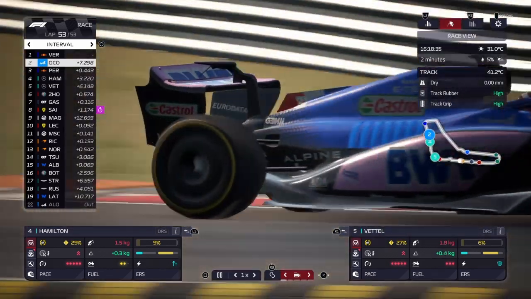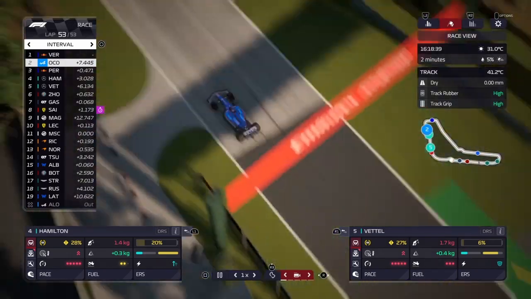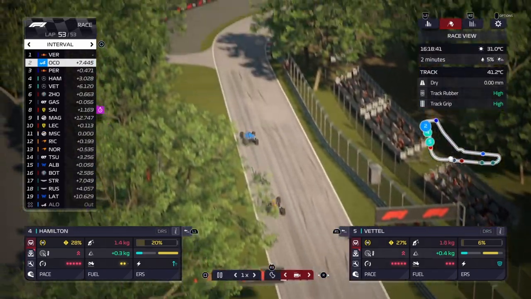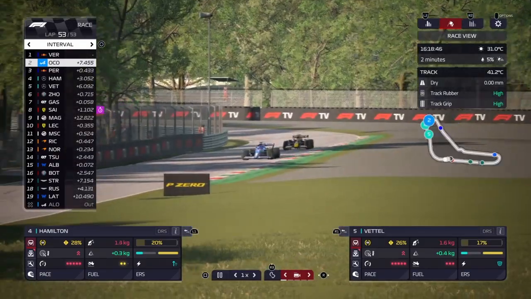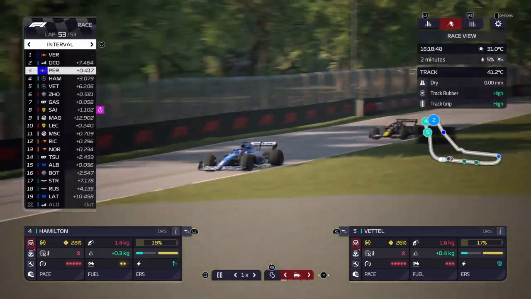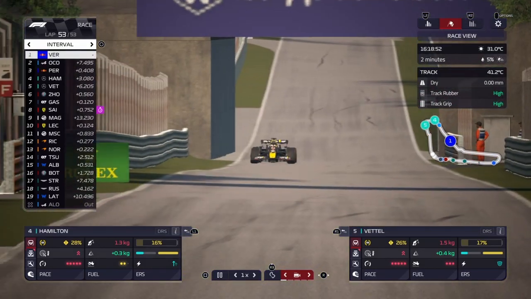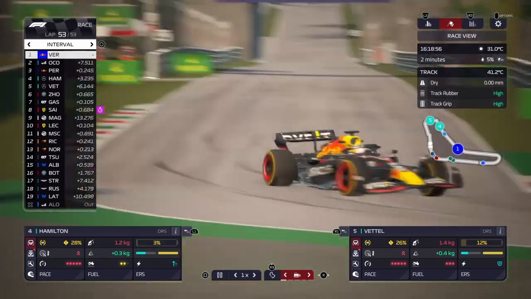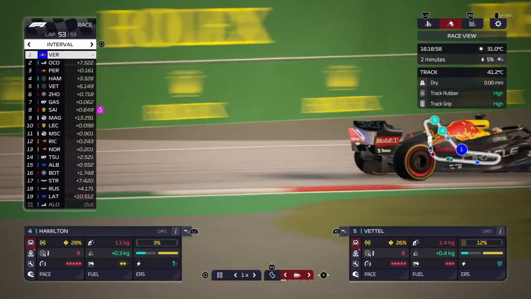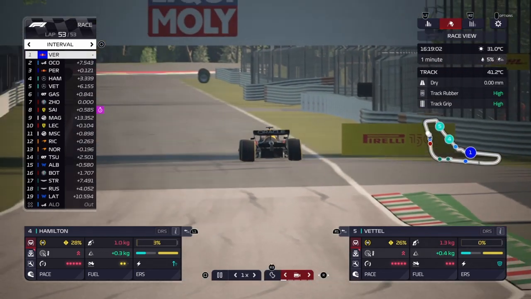What is this? Ocon is into second. This is an absolute masterclass. Alpine have been absolutely phenomenal this weekend. They have been absolutely on the ball. It's sad to think what could have been if Alonso wasn't taken out by Vettel. Okay, they're still going. Okay, so we have Verstappen here. He's going to win this race. There's no stopping that. Verstappen has had a great race.